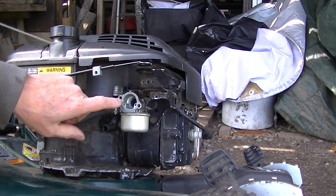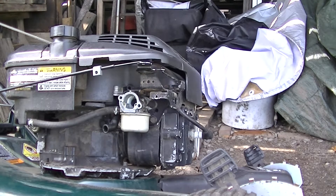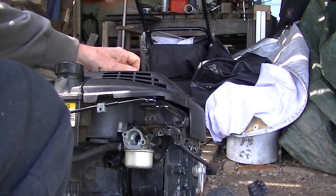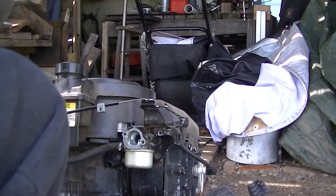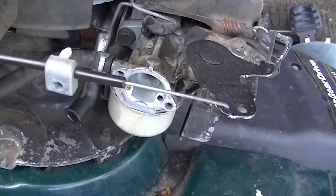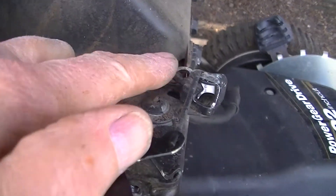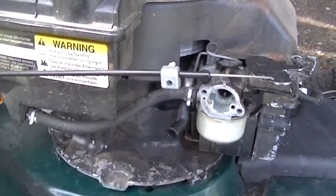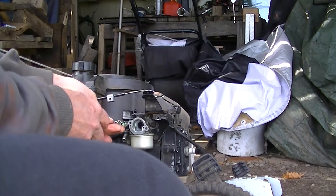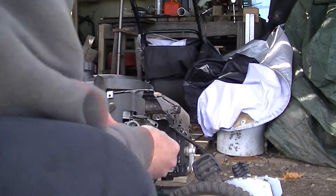Take off the whimsical cover so it's easier to see. You can get a good look at the linkage. That's where the spring goes. Get that loose — it's two 3/8 bolts. Of course, it sounds like something fell. Okay, I'm just going to take this out of there — that's pretty easy. We'll see what we can do with this. We'll wipe all the junk off the outside first. It's kind of too bad to have to do this. The carb works good — it's just a primer circuit.